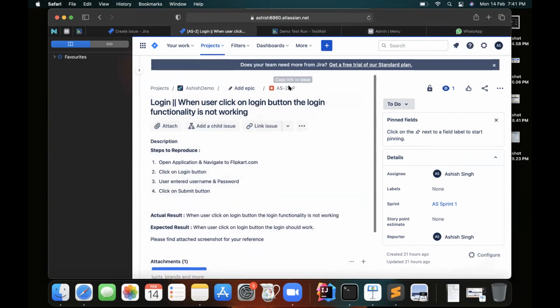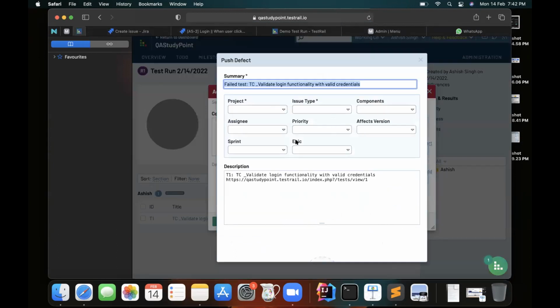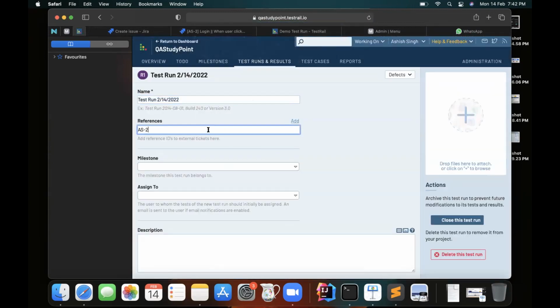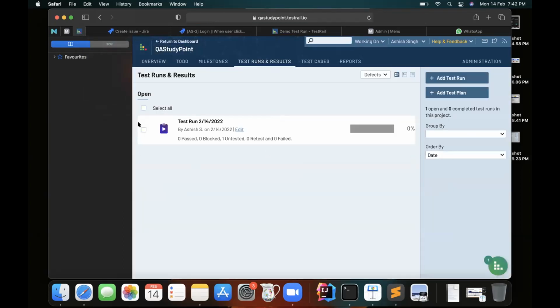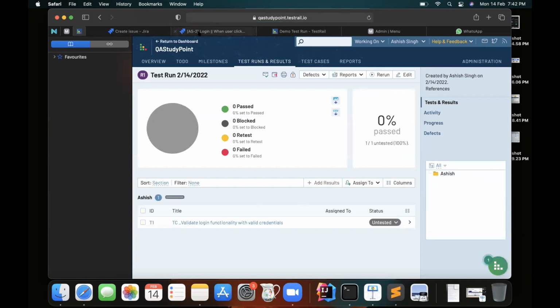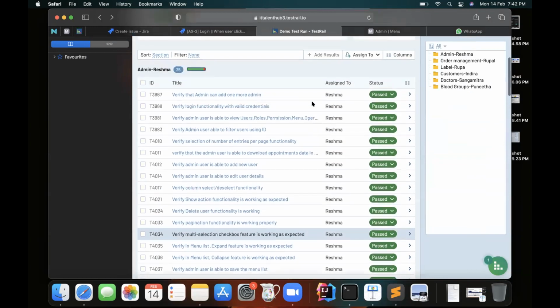So what I need to do is copy this ID and provide it in the reference so that it will map. But once the Jira integration is done, then it's very simple. At the time of execution, you just file it. Okay, thank you.